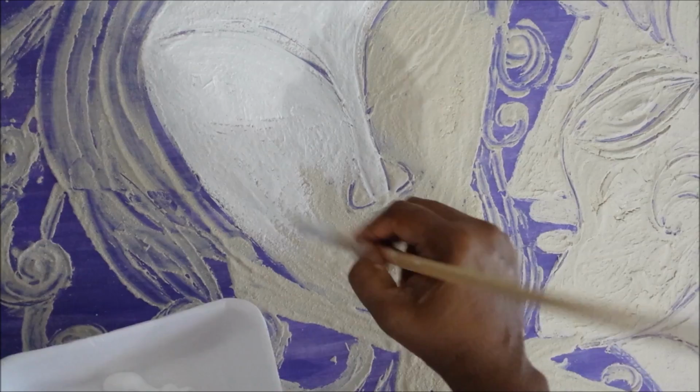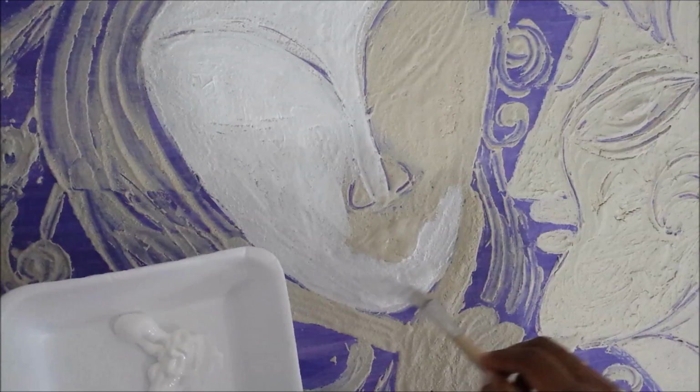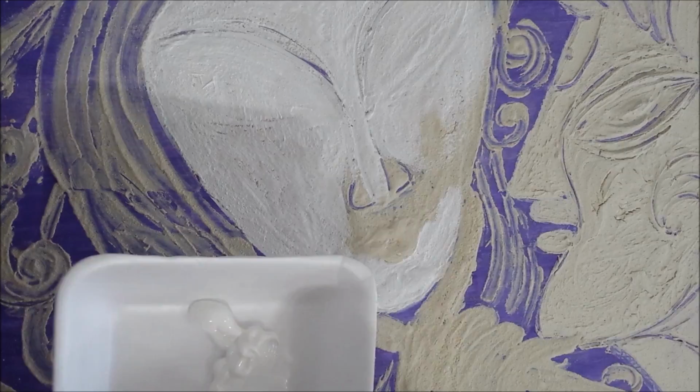If you don't want to paint anything, then before, when you are keeping it for drying, you can put more linseed oil. It will dry fast, and it will give a shining look. If you don't want to paint, let it be, keep it like that only. It will give a different look.